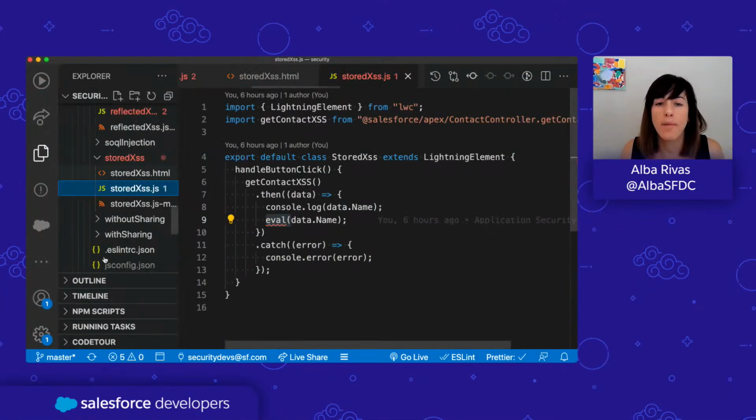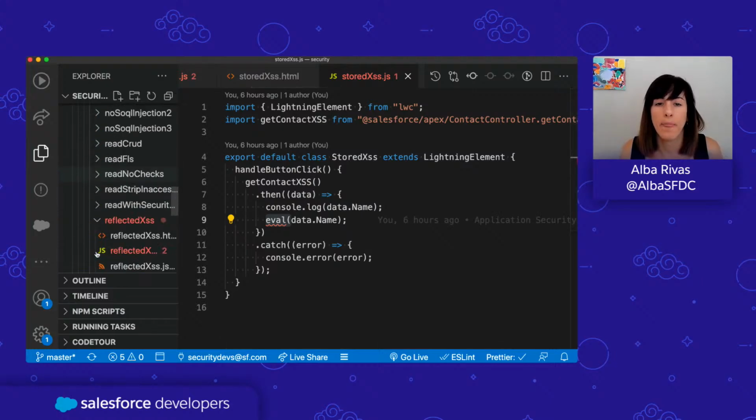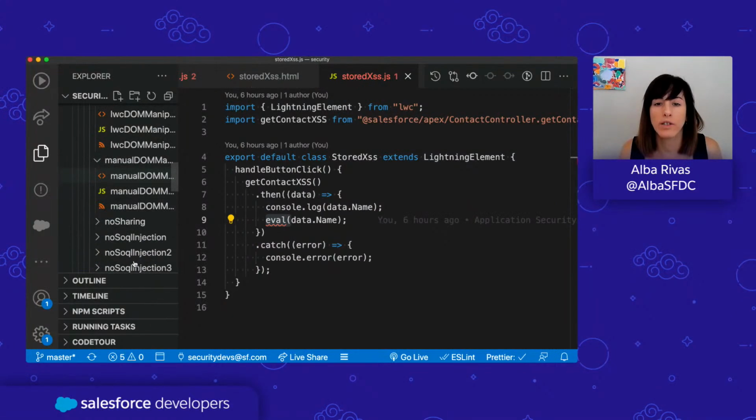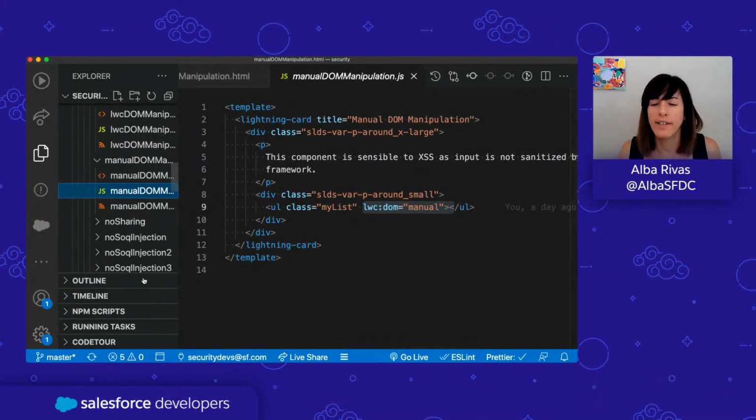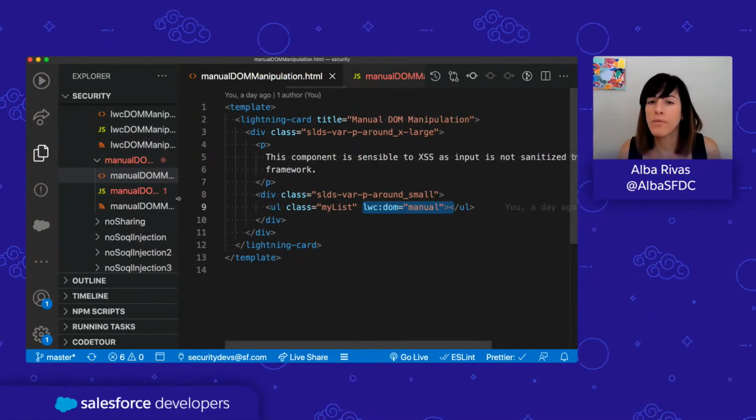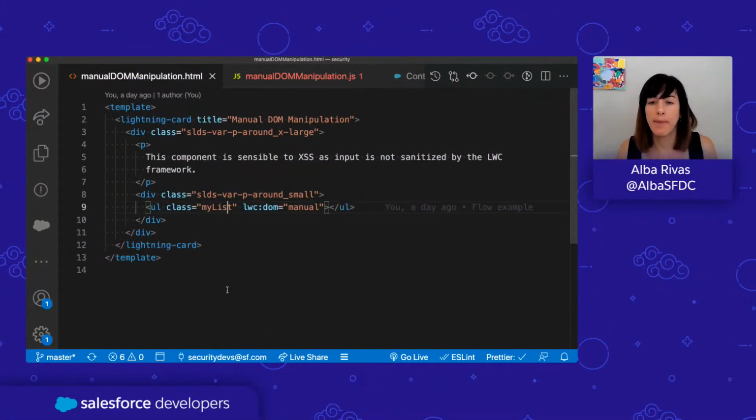The first example is manual DOM manipulation, right? And in the first example, what we have is basically an HTML tag in which I'm using lwc:dom="manual". With that directive, I'm telling the Lightning Web Components framework that I want to manipulate the internals of this HTML element by myself.